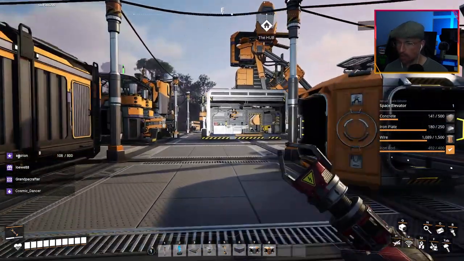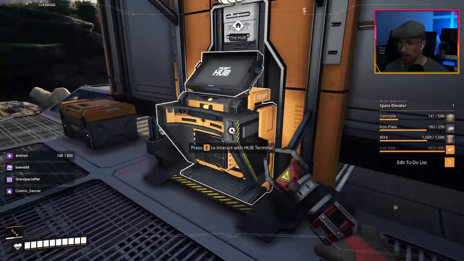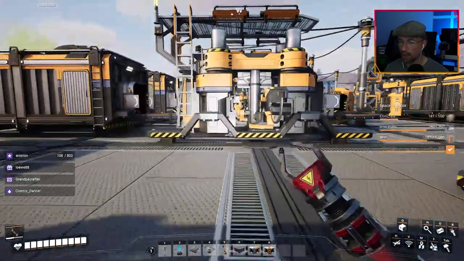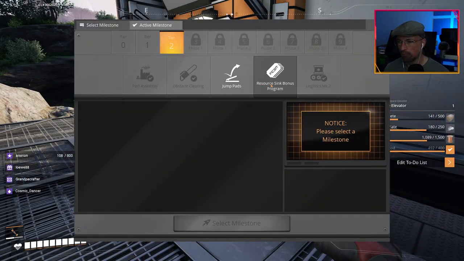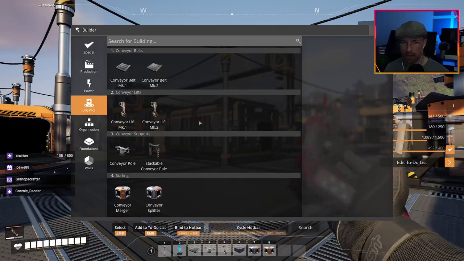Actually, you know what? This might be a good time for me to save this game, and I could show everybody here the Devastator save just to kind of get a good look at it. Just give me a second here. Hopefully it won't crash. We are at tier 2.2. I should just say working on the space elevator, I guess.